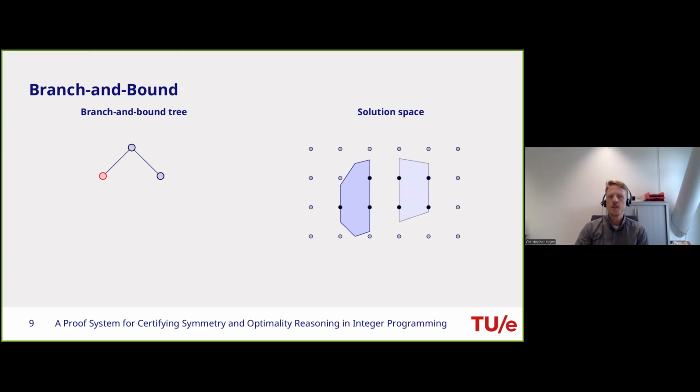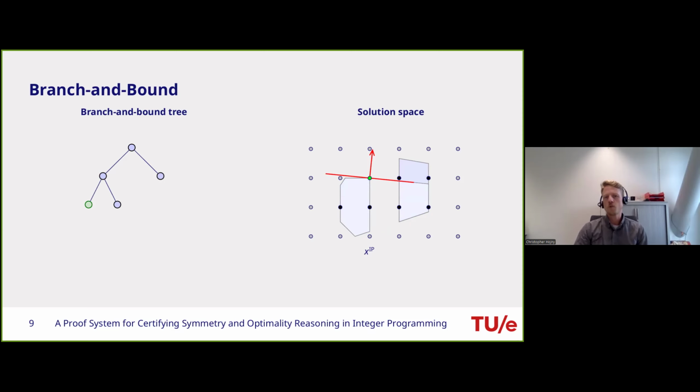And by this, we create a so-called branch and bound tree in which we repeatedly solve a sequence of linear programs until we find, maybe in one subproblem, an integer solution, which means that we now know at least some potentially suboptimal solution. But we can use this suboptimal solution to prune parts of the feasible region also in other subproblems that then cannot contain an improving solution.